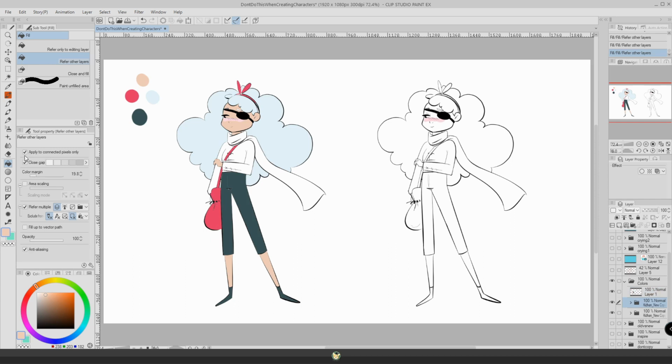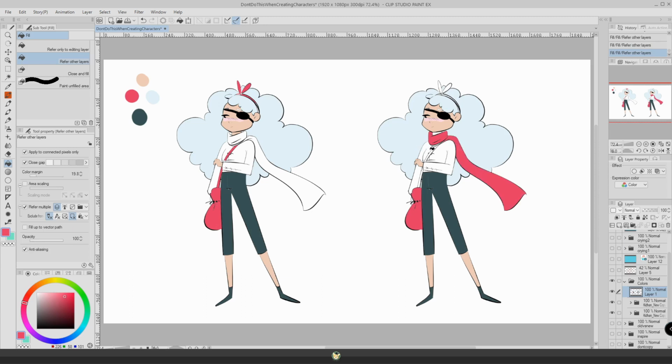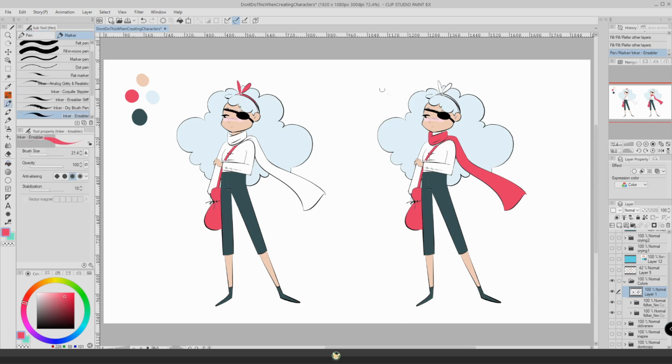Instead, you'll want something a bit more interesting, like for example, let me add some colors here. And now finally the pink. So instead of leaving the scarf white, why not add pink to the scarf? See, it's totally different now. You will notice this version more easily than this one. This isn't very interesting. This is boring. There's colors next to each other. You don't want this. You want the colors to be separate from each other, so you can create some balance in it, and it is a bit more vibrant and more appealing to the eyes. So you want to go with something more like this.